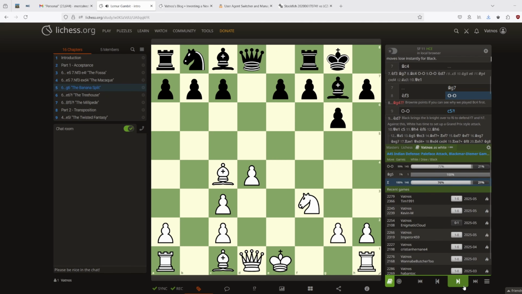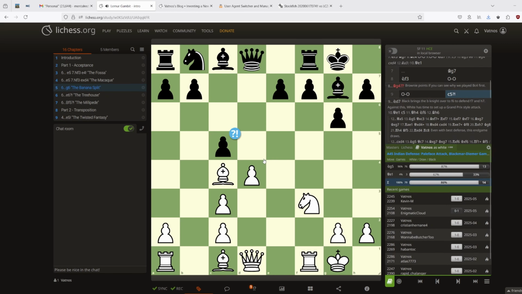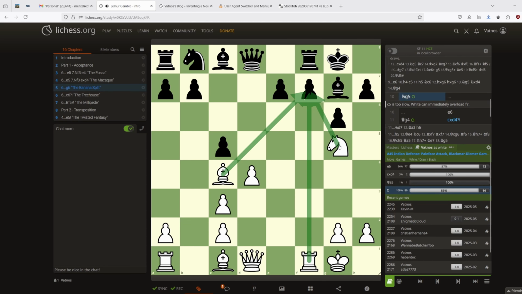For instance, in this kind of position, very often we get something like this, trying to create tactics on d5. And White can actually just go ahead and barrel down on f7 with the pieces.